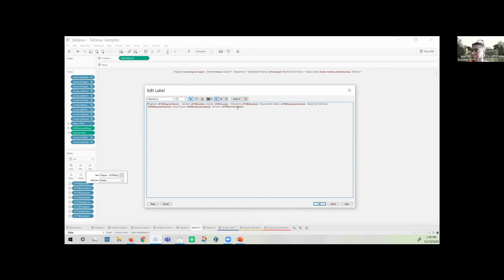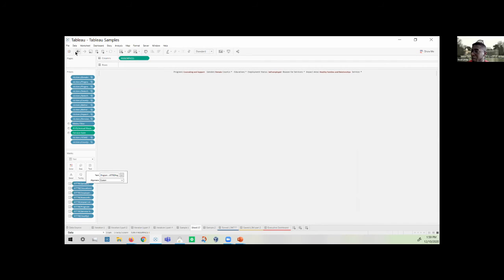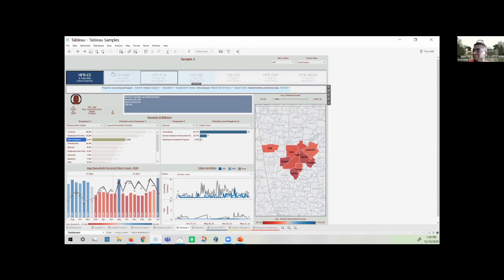So this is a nifty little trick that I came up with. I haven't seen it before, but it's something that I pretty much incorporate into most of my designs now, because when I build these power user dashboards, it's a nice way to say, hey, in case you go down this little rabbit hole, you can now see how you got there. So just an FYI on that one. Let's get back there.